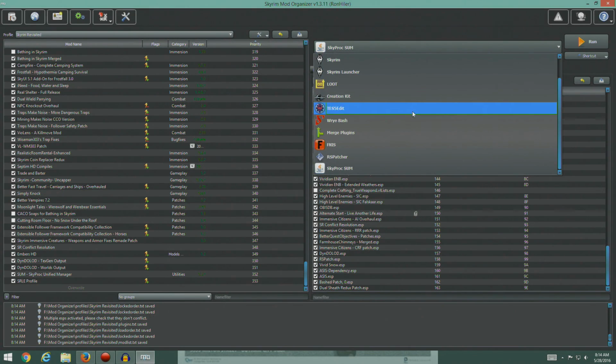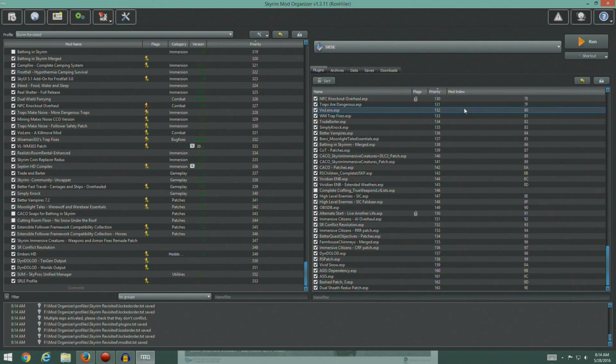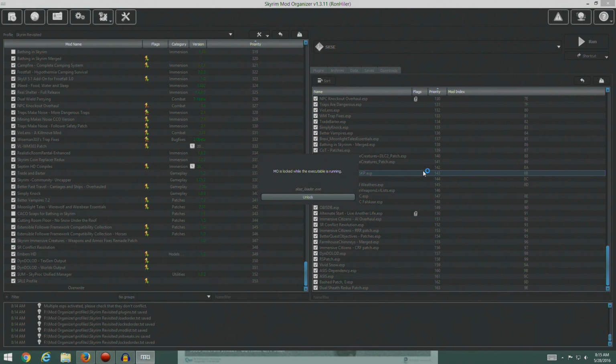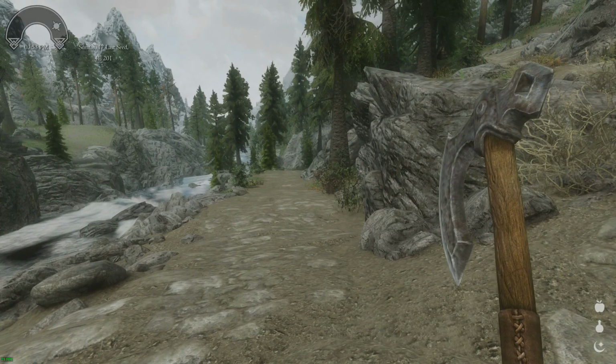So let's see, we want SKSE, and look at this, we have no errors. We should have everything perfect, except for the in-game configuration, which is just settings. But let's go check it out and see what it looks like. Make sure we don't have a big black screen or something. So we will let Skyrim start itself up. Okay guys, there you go.